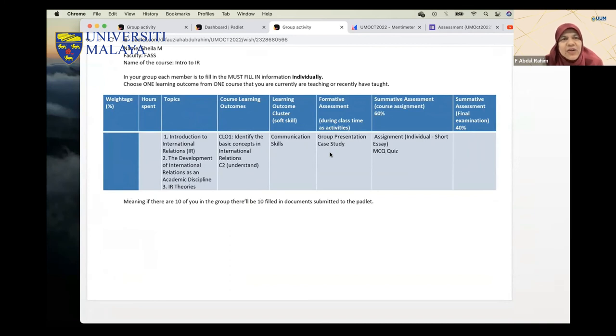If you were teaching this course on international relations, in what context in the real world? What would be the scenario? Like world politics? Yeah, maybe they're attending a UNESCO convention somewhere, and they have to figure out, well, what is it under introduction to international relations, the development of international relations?